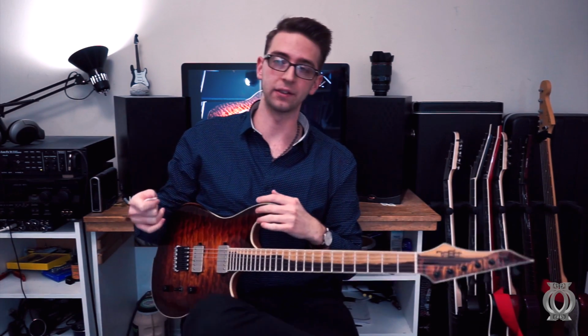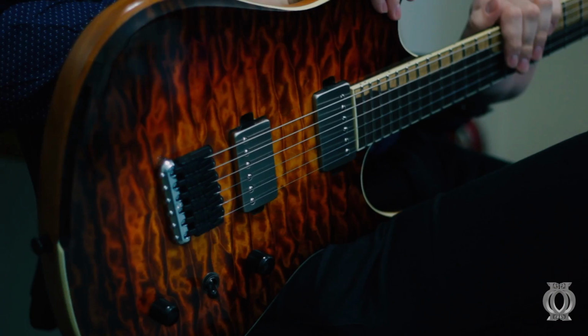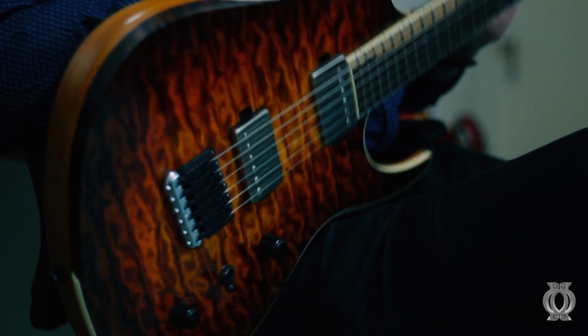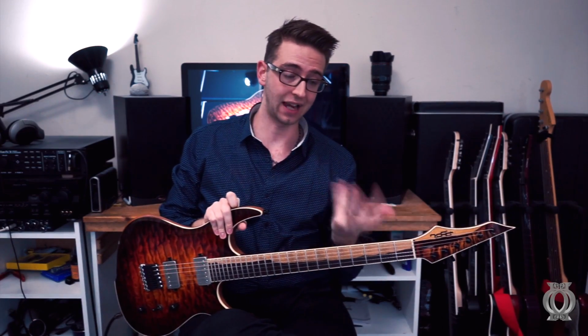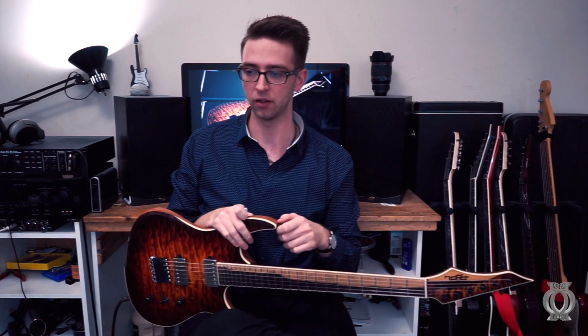So what do I think about this guitar? I think if you're waiting a while to get a custom shop instrument, Blackwater Guitars seem to be extremely high quality. This is an older one too. This isn't exactly brand new. Again, it is the newest custom that I believe I've played in the last year or so and have had a chance to review. So with that being said, it seems that he only seems to get better, Mr. Aaron Brown, the guy who owns Blackwater Guitars.